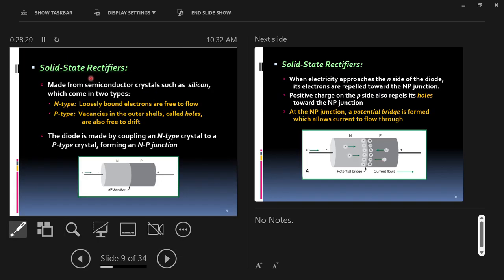These diodes are referred to as solid-state rectifiers — solid state means there are no moving parts. Things that conduct electricity well are called conductors; things that don't are called insulators. Things that act like both and change how they function under different conditions are called semiconductors. Semiconductors include silicon — there's an entire area called Silicon Valley where all the computer advancements are taking place, so silicon is really popular.